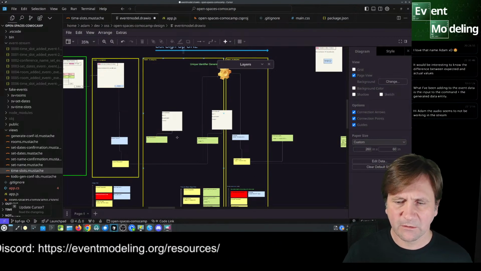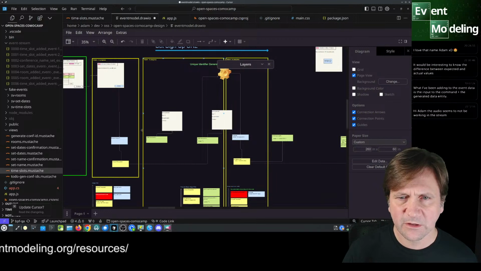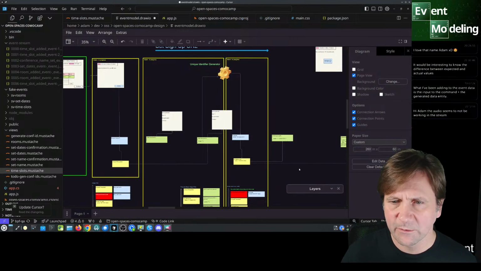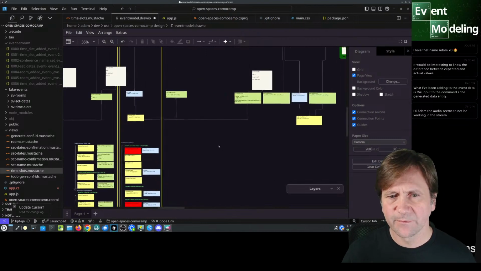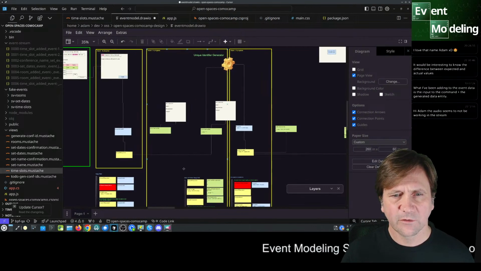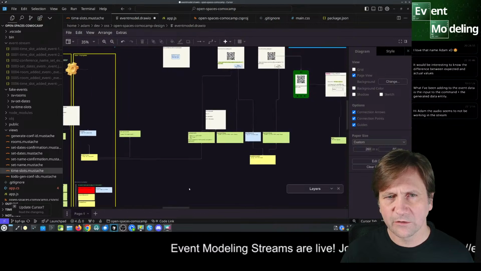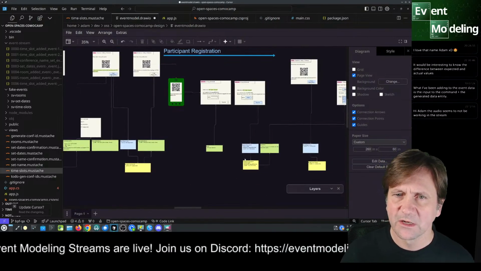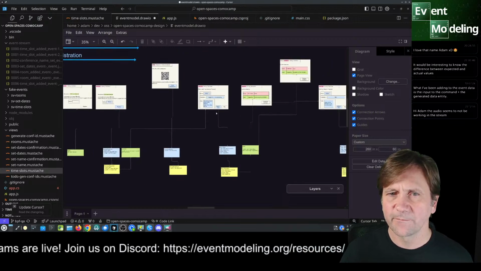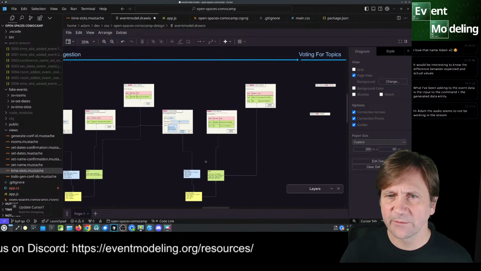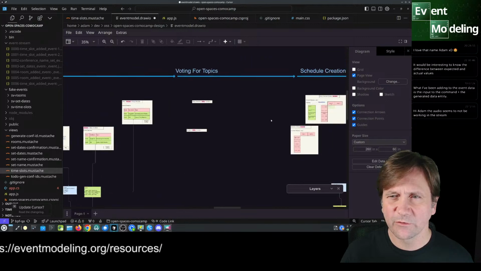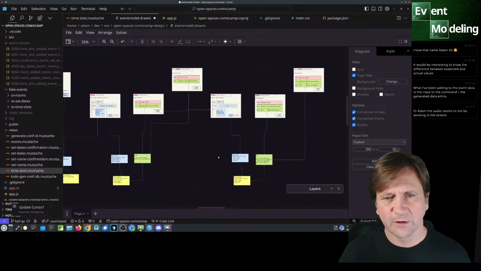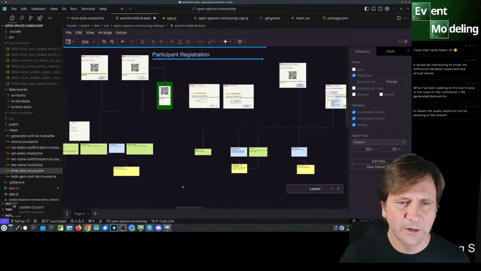And then we'll test out the, hopefully that'll be in the first little bit, because I know this does work. We spent at least 2 or 3 streams making sure that everyone understands how processors work and why we use them and how to test them and all that. And from there, we'll continue on to handing this off to the actual participants, and then the actual fun part of creating this, voting for topics and creating the schedule. So that should be a lot more interesting work anyway.